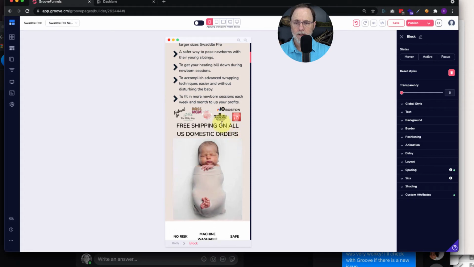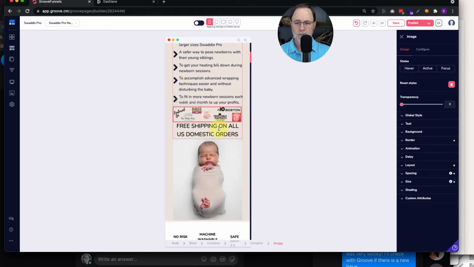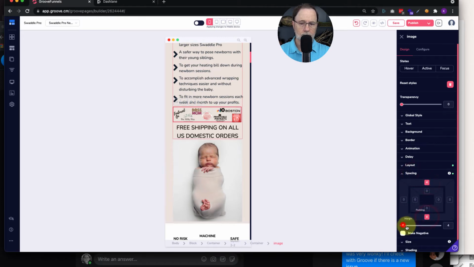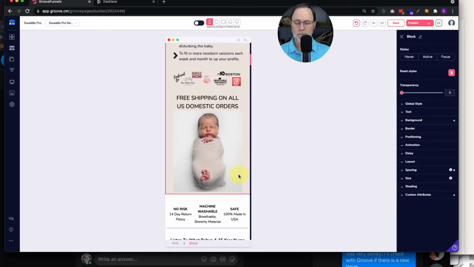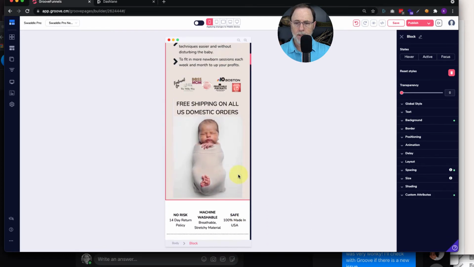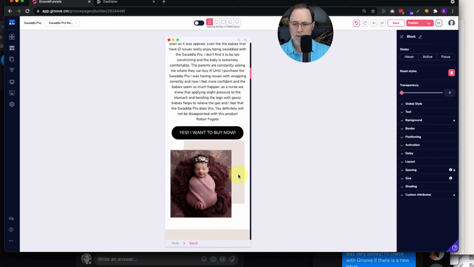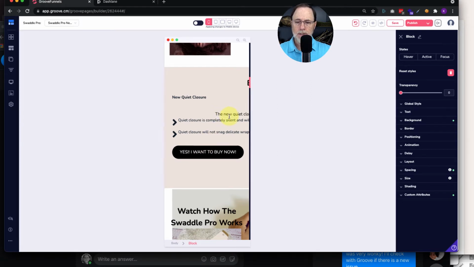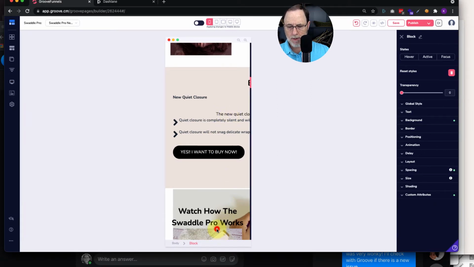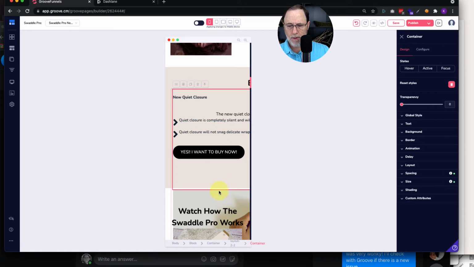Looks to me like this does not have the space in it that it ought to have. So we're going to put some space above and below it. That looks better. I think also down here, everything looks good. Okay, this is where things get really weird. And so you can see that this has stuff that's outside, that's off the screen, and that's no good.